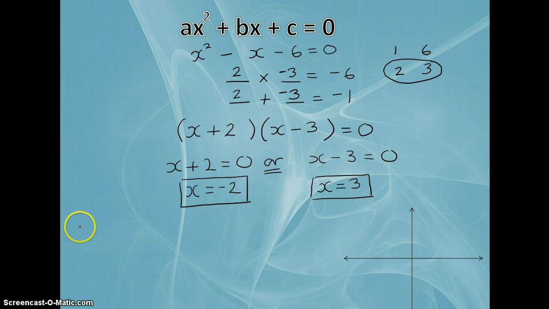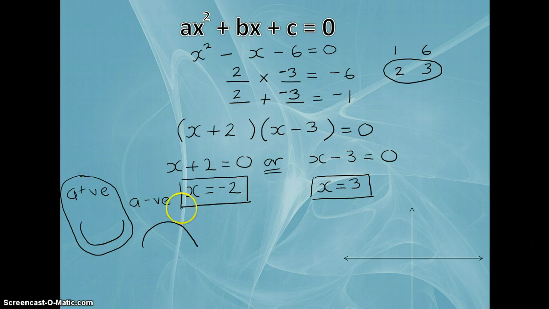Well, quadratics are either, I would call them happy curves or unhappy curves. Now we can decide whether it's happy or unhappy just by looking at our a value, this a coefficient. If it is positive, so if a is positive, then it is a happy curve. If a is negative, then we get an unhappy curve. It's an easy way to remember that. And here we have a is equal to 1, a positive 1, so we know in this example we're looking at a positive happy curve, not a negative one. We also know that x has got to be minus 2 and 3 when y is 0.